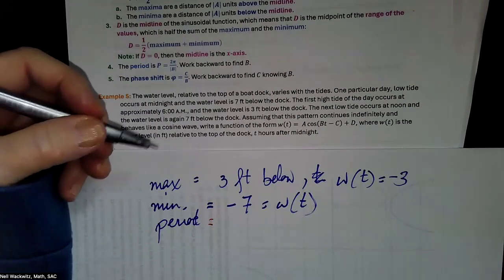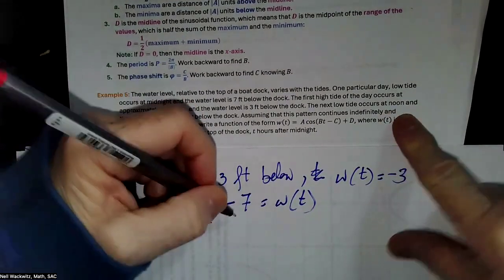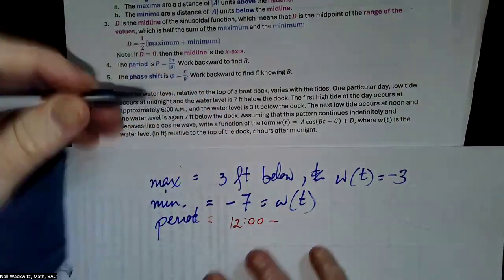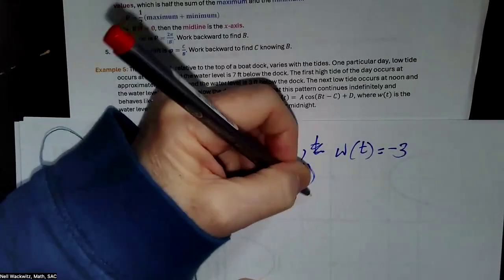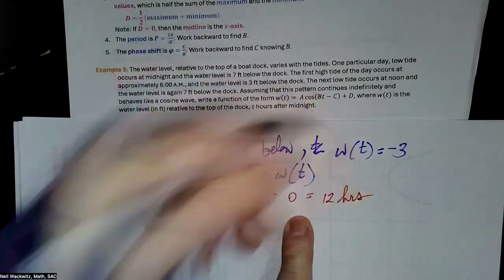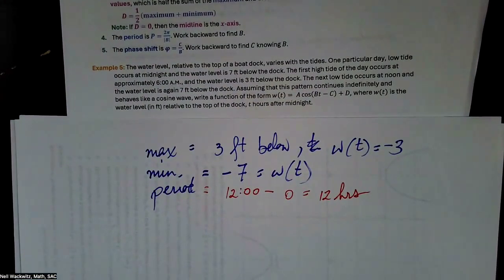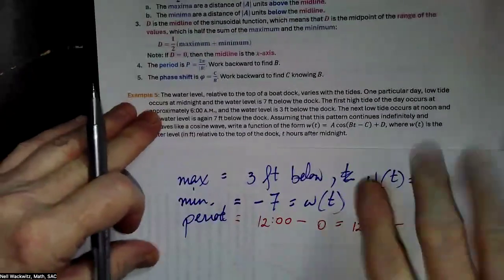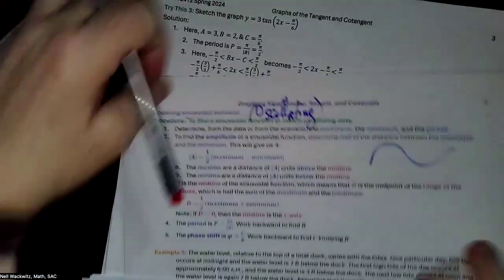Almost. If we write noon as 12, and let's write midnight as 0. Subtracting, we get 12 hours. So we do it as military time? It's easier for me to do it that way, yeah. Okay. Because otherwise you're going to have to start thinking extra. Okay, now we've got something to work with.